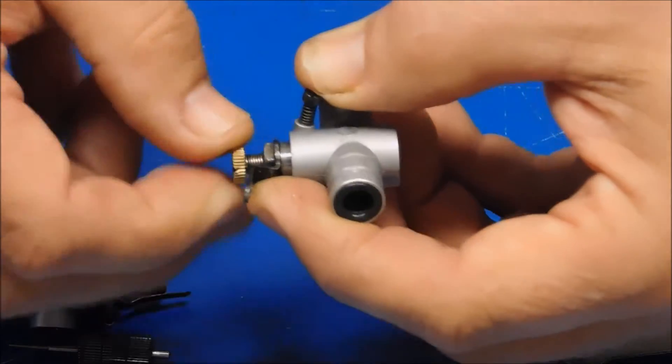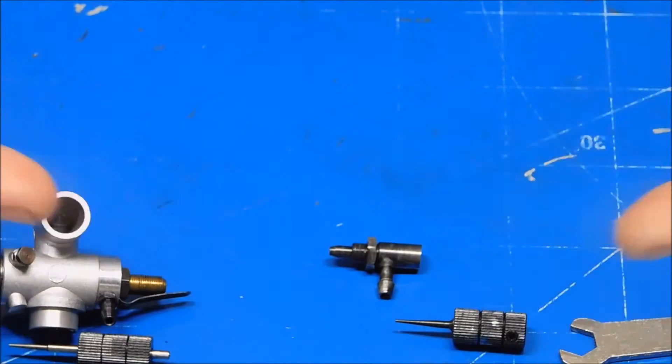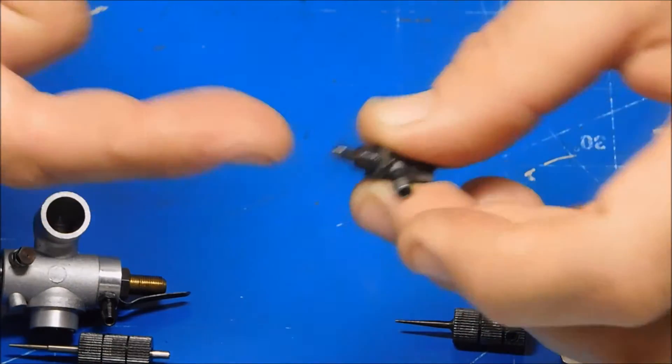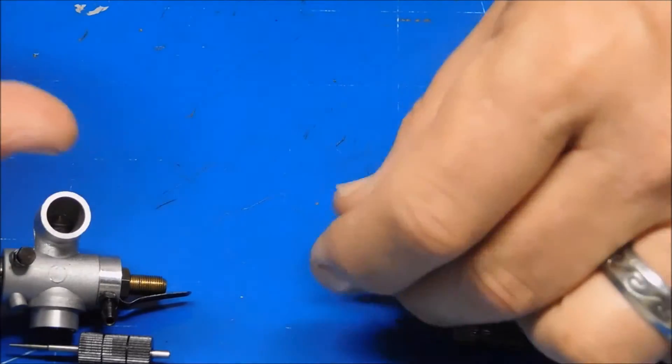So I could sit there and I could tune it with the low speed knob and obviously these two needles are doing this thing and that low speed knob is coming in contact, or yeah it is actually coming in contact and it's wanting to close off the fuel supply that way.